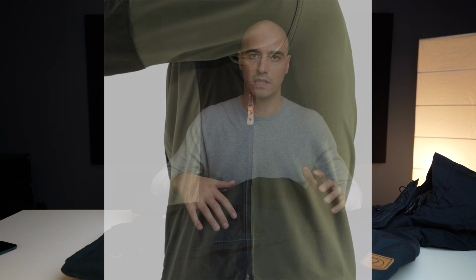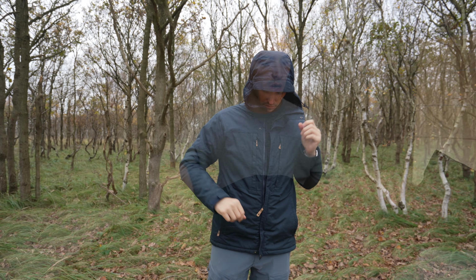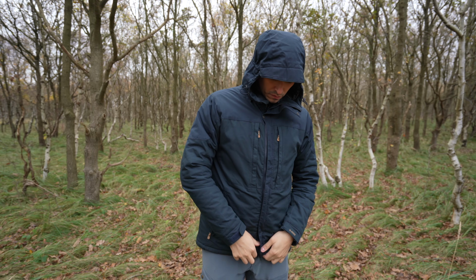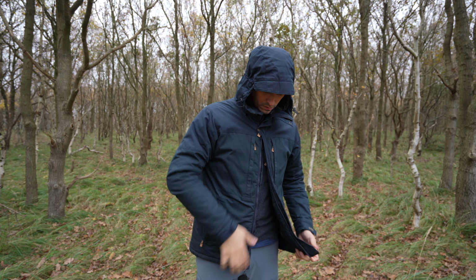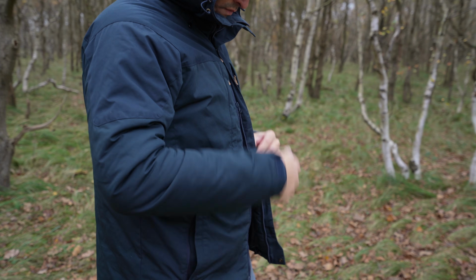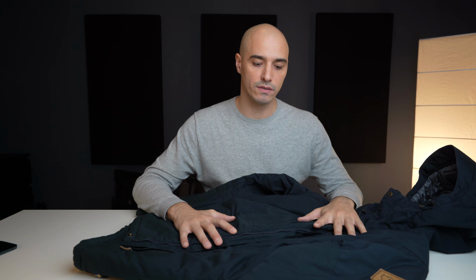So why is this jacket less suitable for real outdoor adventures? I would say it's mostly lack of ventilation on the side. You are able to open up the zip from the bottom up, and there's also a button clip that you can use here to close it off. But that's pretty much it. Those are your only ventilation options. That being said, this jacket is not made for that. So I completely understand why it's not on it.